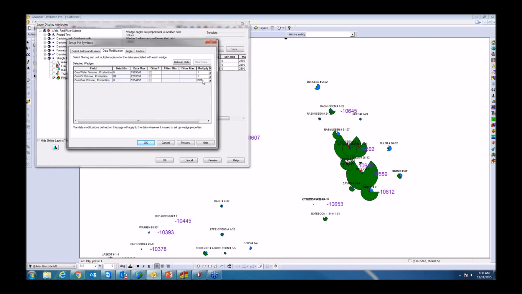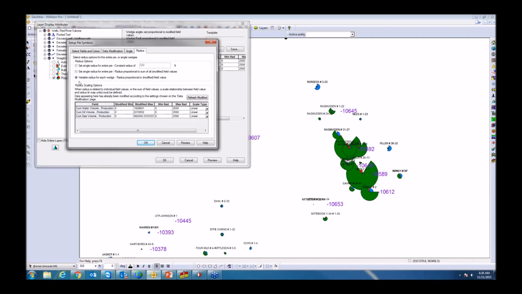As I go through here, I'll point out I'm applying a multiply by value here for my cum gas so that I make sure I have the correct value here. I'm multiplying by the variable equivalency on those values stored in WellBase. And I've set up over here to give a variable radius for each wedge. Again, larger producers get a larger chunk of the pie and are displayed larger than the smaller ones. So here's a big oil producer, a little bit of gas, a little bit of water in there. And I can point that out real quick on the map.